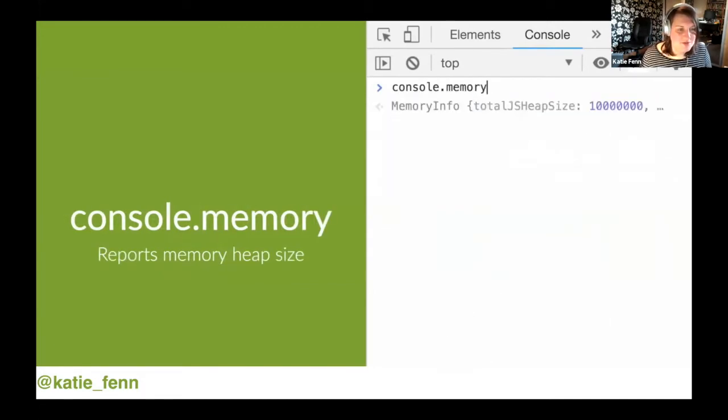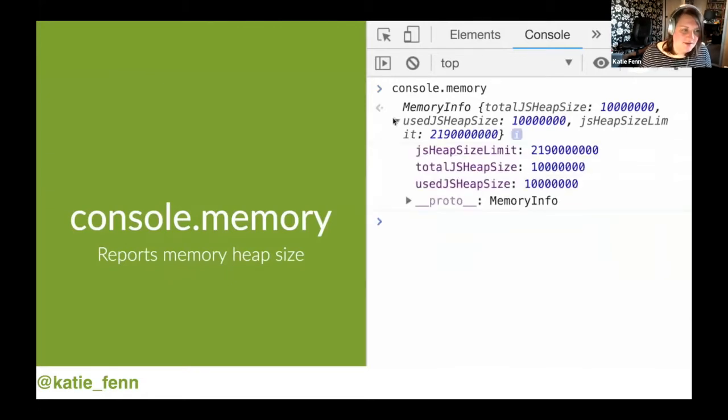Console.memory tells you how much memory your page is using. Now, you might note that this is a property and not a function. This means that you can access this information even if Devtools isn't open, which means that you can put some code in your script to access this if you want to automate this. So if you want to build this into a development version of your application, you want to automate some gathering of performance statistics, then you can. You don't have to have Chrome DevTools open in order to access those.